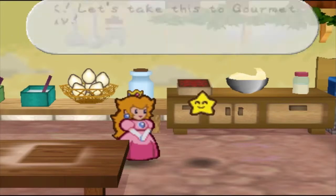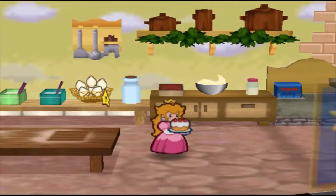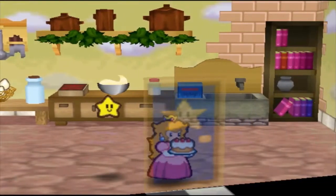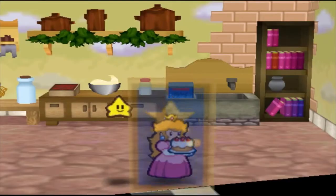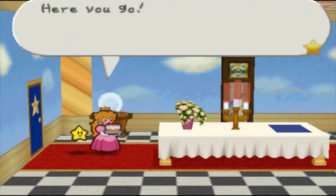Looks great. Okay, let's take this to Gourmet Guy. I baked him a cake. I gotta sneak my butt out. Open the door and let's get this back to Gourmet Guy. Okay, so I don't have to sneak. Here you go.